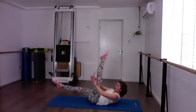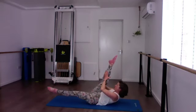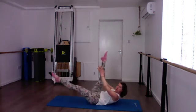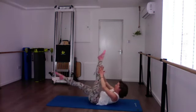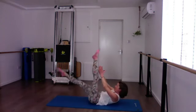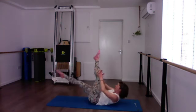I'm going to flex back up. Reach for your legs. Your knees can be bent. It's fine. We're into scissors. Stretch it out. Reaching those legs long. Staying in that flexed-up position. Pushing down and in for those abdominals. Press. And press. Good. Reach. And reach.